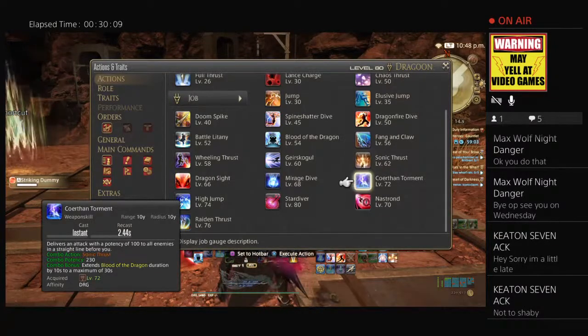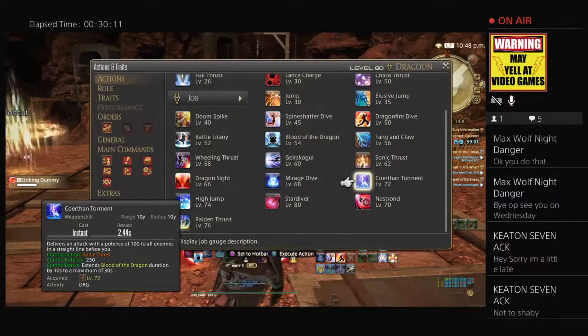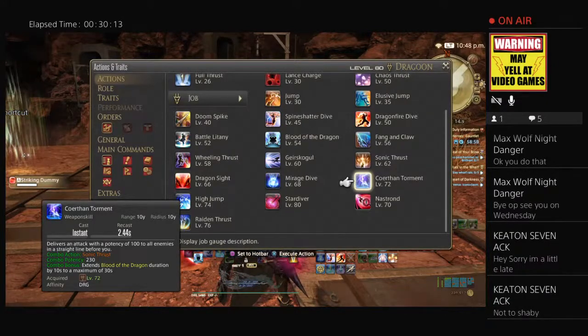And then you have Coerthan Torment. Coerthan Torment is the AoE combo finisher that has a combo potency of 230 when it's executed after Sonic Thrust. It also extends the duration of Blood of the Dragon by 10 seconds. So if you have Blood of the Dragon active, then you can use that to extend its duration.